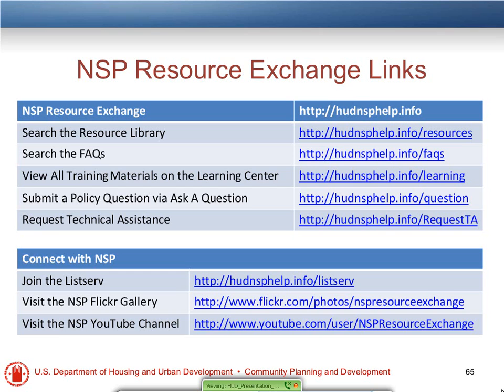Or HUD actually has a mapping resource. I'm not sure I know what the website is for that. One of the places I often use is one of the accountants that do a lot of New Markets tax credit projects, Novogradic, and they have a link to a mapping tool, and their website is novoco.com, and then you can go to the resources page and New Markets tax credits, and to the mapping tool there as well.